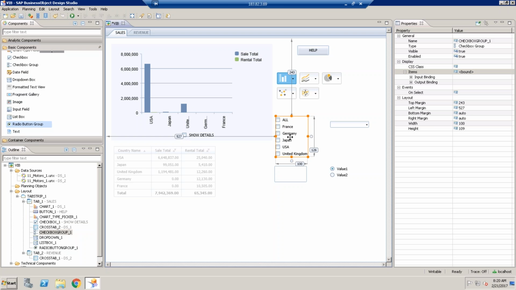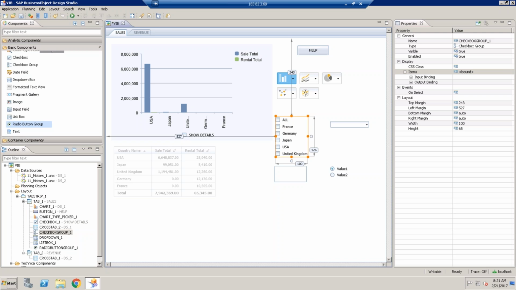Let's say you have 6 elements present here, you cannot reduce its size. The length, or you can say the height, it takes automatically depending upon the number of values or the list of values. If it is more, it will expand.